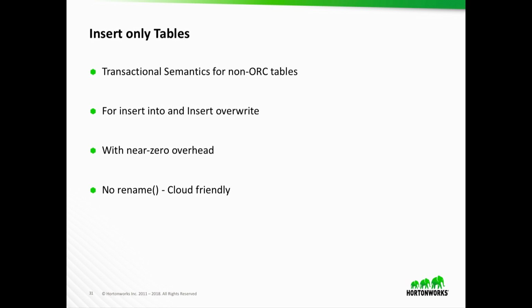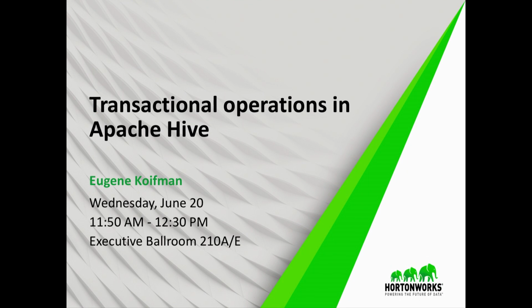This works for all the formats. It doesn't require any specific format to be present. So if you have an append-only use case where you want transactional capabilities, this might be the option to look at. One implementation detail I want to highlight is that it doesn't require any rename. So it is pretty cloud friendly, and you can get a lot of performance if you use it in cloud environments as well. Again, there's a lot to cover here, so there is another talk on this specific topic by Eugene tomorrow, titled Transactional Operations in Hive.